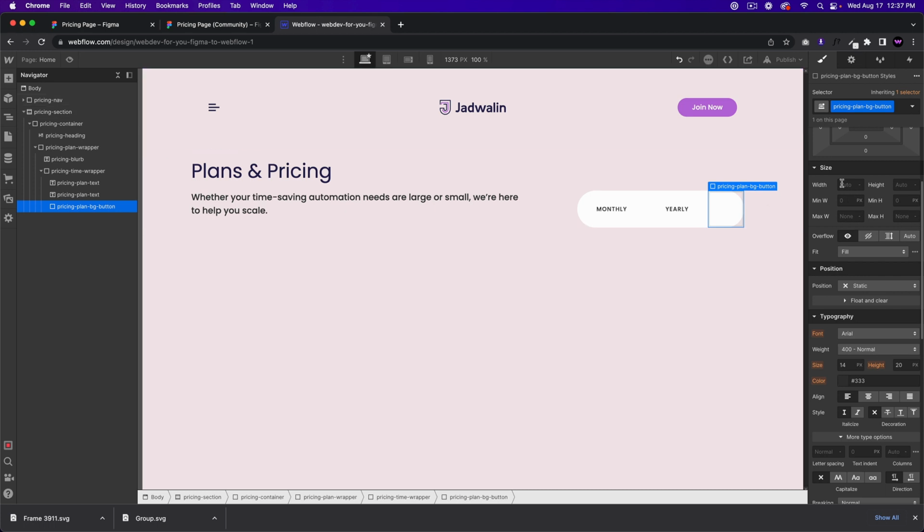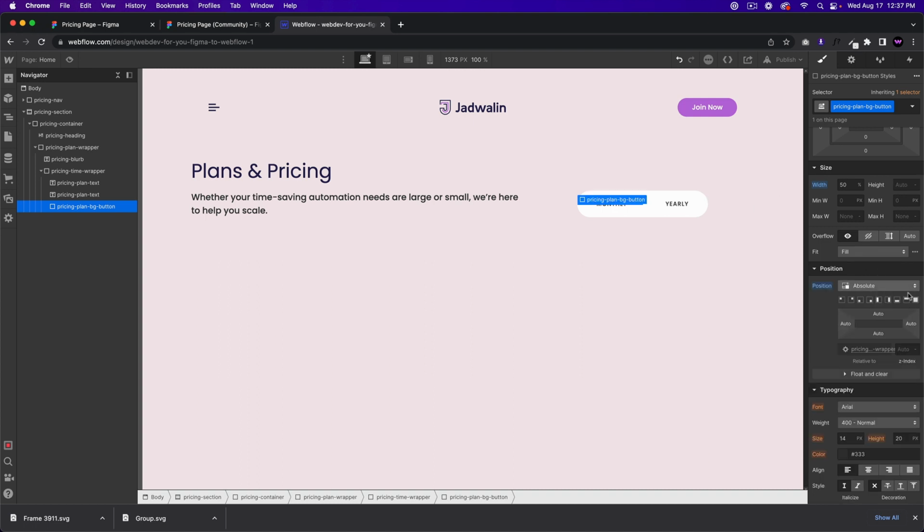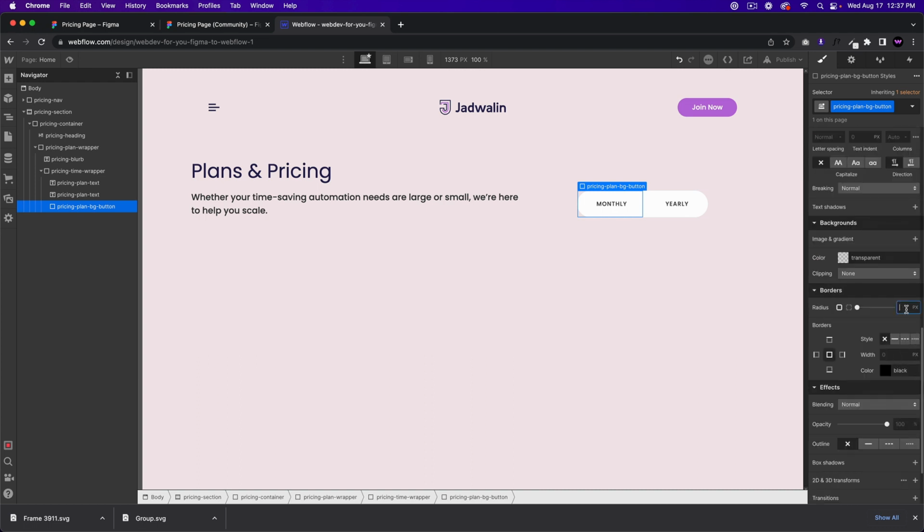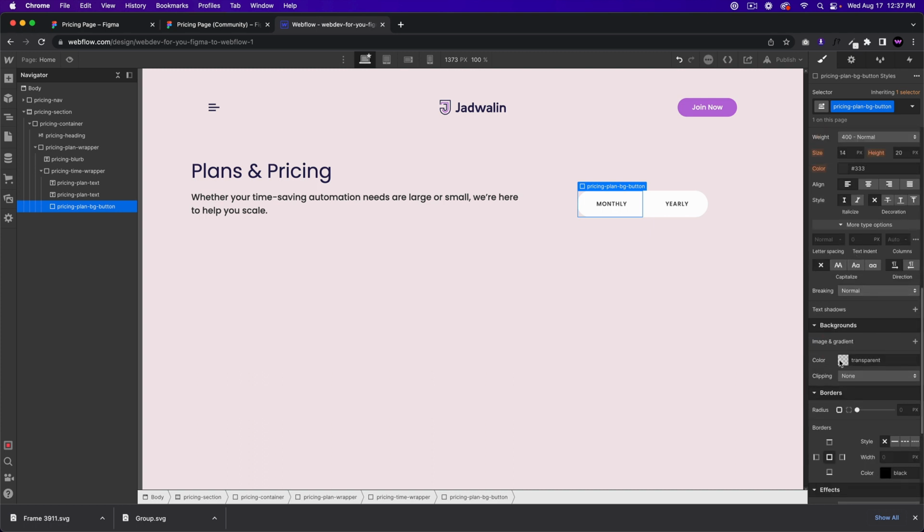And we'll set it to position absolute and full, and a width of 50%. Okay. And again, we'll give it a large border radius, but prior to doing that, let's give it a background color. We'll say purple, and I'll say radius of 200 just to ensure it's a perfect pill shape.